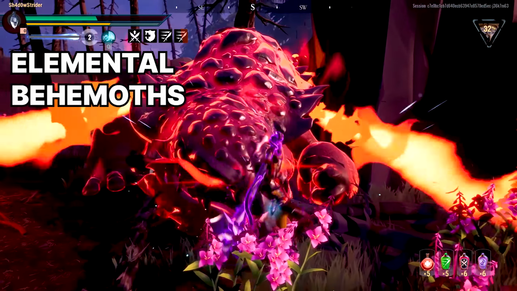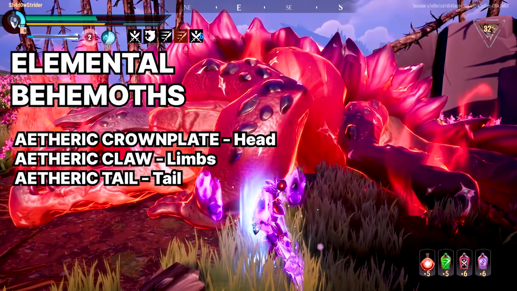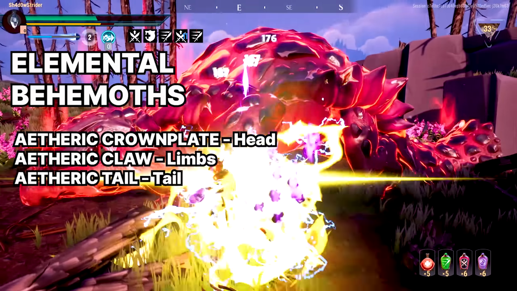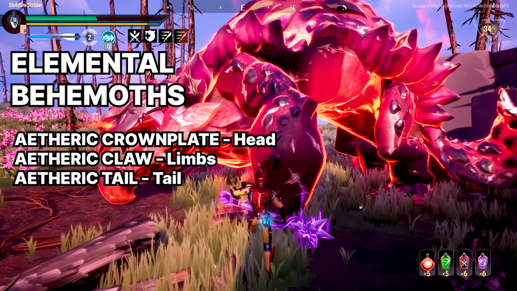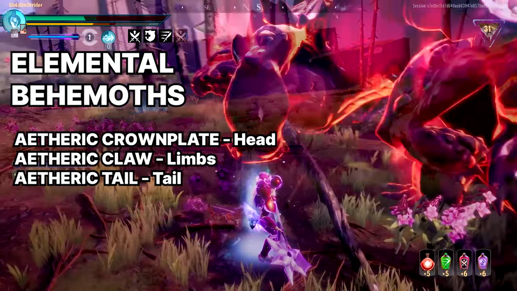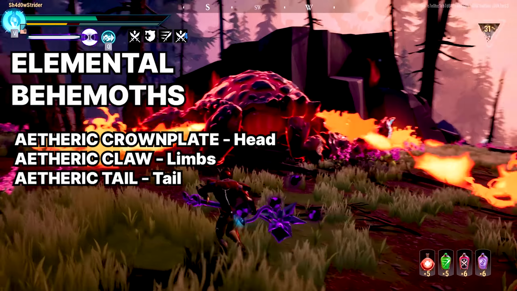The first subcategory is Etheric one. It includes Etheric Crown Plate, Etheric Claw and Etheric Tail. These 3 are obtained by destroying the head, limbs or tail of an Ether Charged behemoth. Ether Charged state is a state where the behemoth changes visually and begins to use its element, either by gaining new abilities or evolving its current ones. For Firebrand, he goes in Ether mode when he activates his flame vents and becomes a living walking all-directional flamethrower. Once he goes in that state, you will need to destroy his parts.